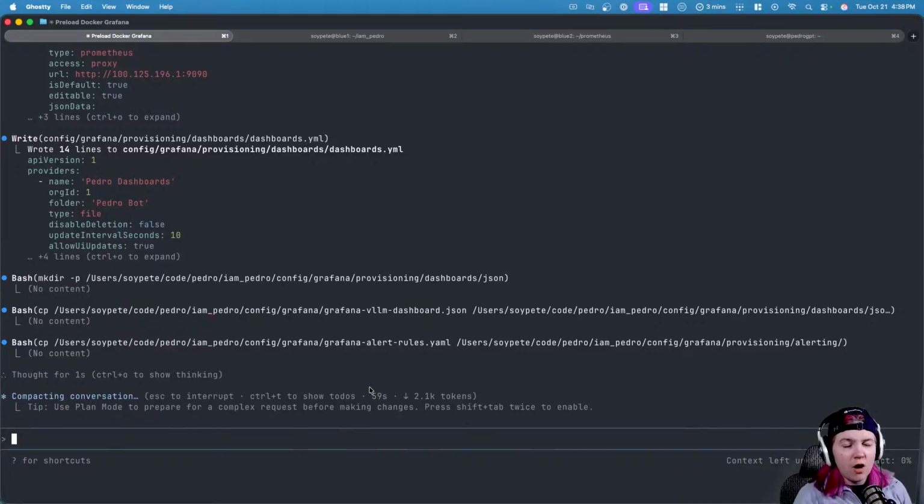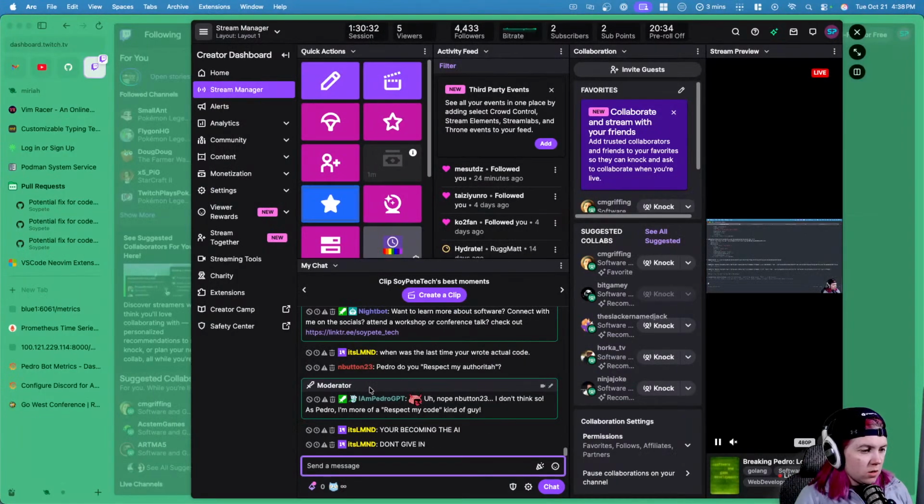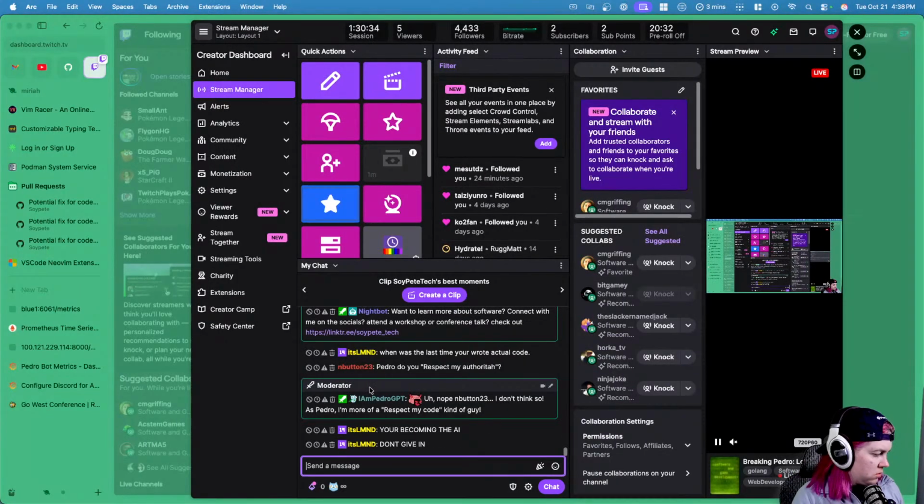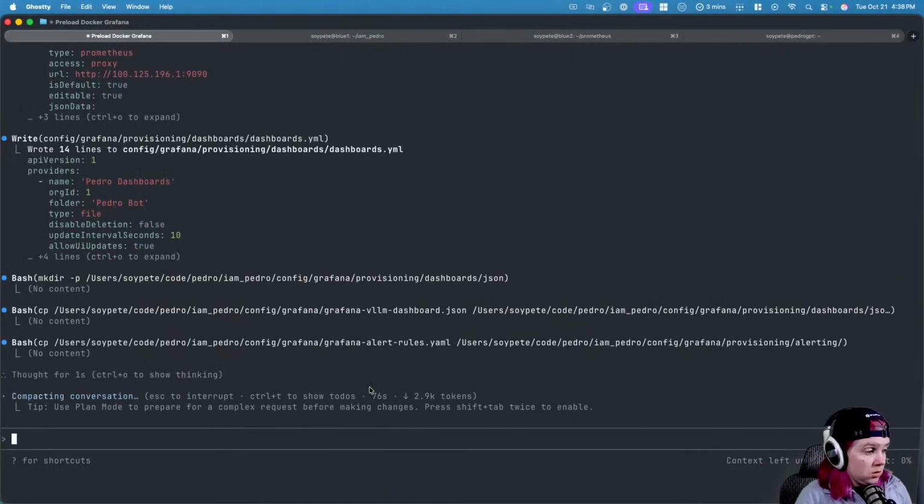I wrote code last week. I just have never done Grafana before. I haven't written code in 8 months.